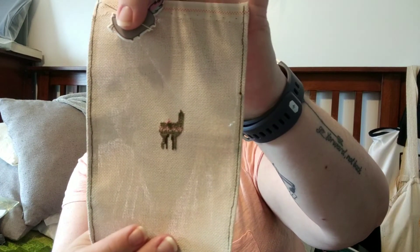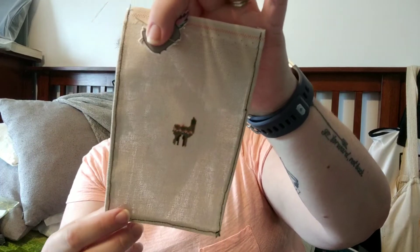The next thing I have is a WIP. I only have one that I've been working on right now. I started Llama Lump by Plum Street Samplers, and I decided to try my hand at one-over-one stitching — I've never done it before, but I'm loving how tiny this is looking. That's the middle partial llama. This is on 28-count Zweigart Mushroom Lugana, and it's being done with the DMC conversion provided in the chart. I'm really liking how it's turning out so far, even though I think I may have to break down and buy a magnifier, because in natural daylight it's no problem, but if I want to stitch in the evening I'm either going to have to work on another project or get a magnifying lamp. I'm really enjoying it so far.